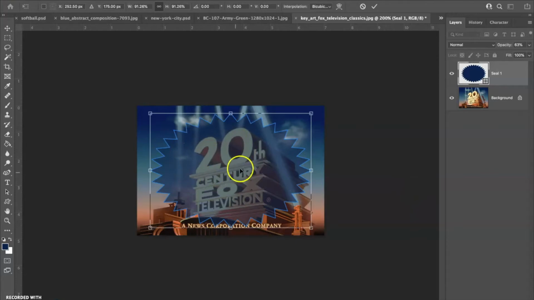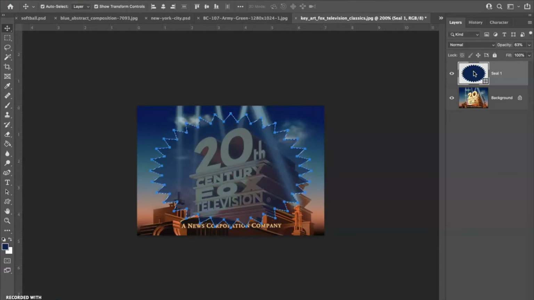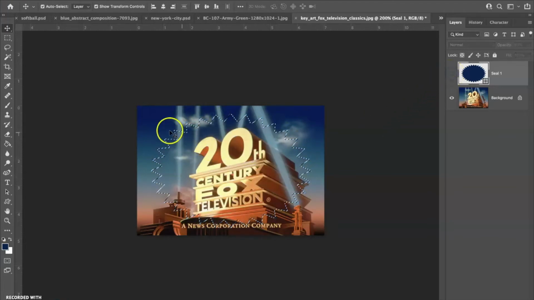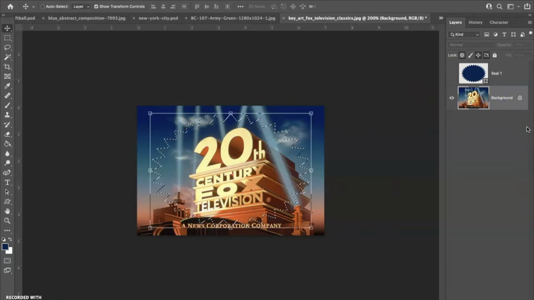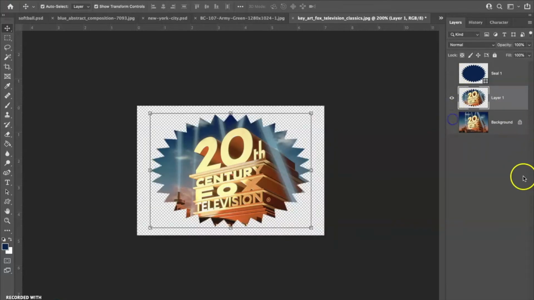All right, so once you have your shape where you want it to be, we're going to use it as a stencil. One way is you can select inside the shape, but what I'm going to do is a shortcut. I put my cursor on top of the layer that has the shape, and I hold down the Command button. You can see that it adds a little rectangular shape, and I click. What you just told the computer to do is select everything that's in that layer. You can see that there are marching ants around that layer. If I make it invisible, you can see it a little bit better. That's the shape I want. I go to the background and I hit, remember, Command J, layer via copy. And there's my new shape.